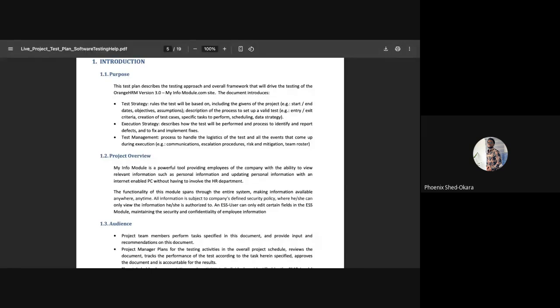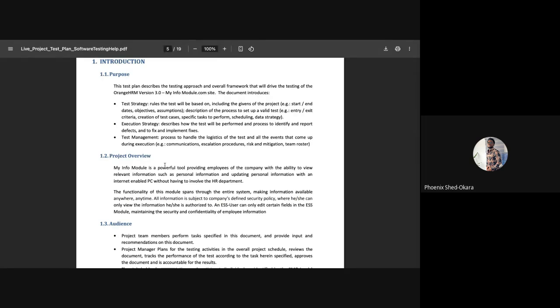Okay. Thank you. So this particular test plan that I have open is speaking to the testing of the application Orange HRM. At the end of this session, I'll be sharing this particular link where we're going to have to write a few test cases, nothing serious. But before that, I'll show you the format of a test case, which we're all going to use. So it's going to be a really engaging session. Don't worry, it's not going to be boring.